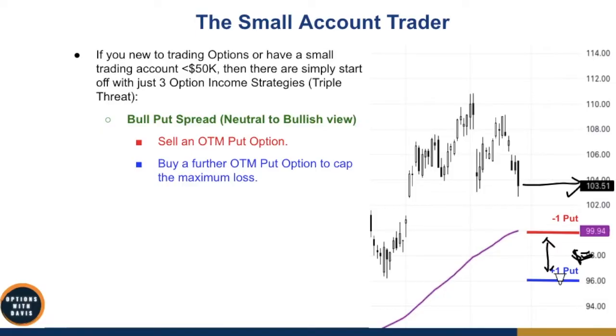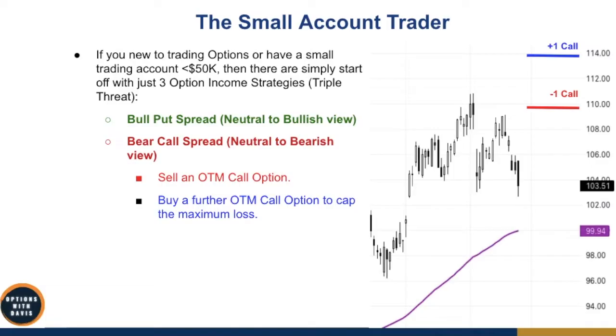So with this bull put strategy, it is a neutral to bullish view. That means to say that the market does not necessarily have to go up in order for you to make money, because the market could just stay somewhere around where you first entered the spread. In fact, it could even drop below where you first entered it, as long as it's above your short strike. So as long as it expires above this short strike, then you'll be able to make the full premium on this strategy.